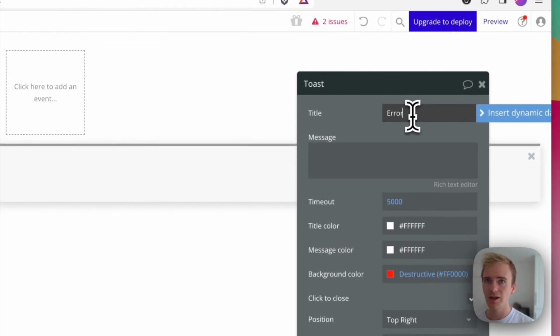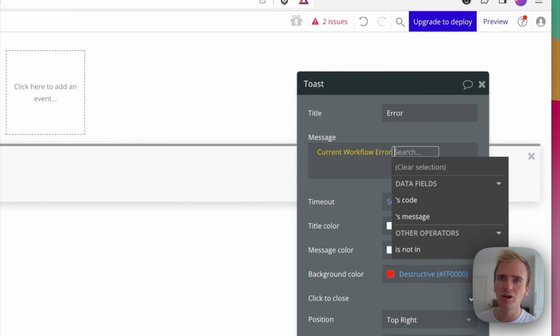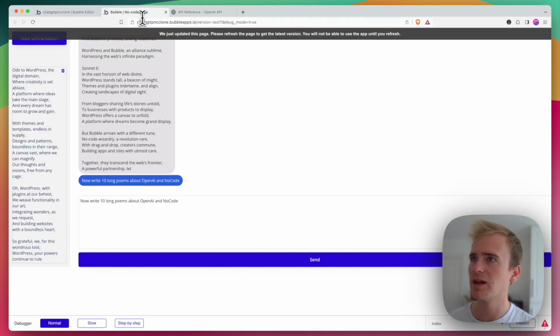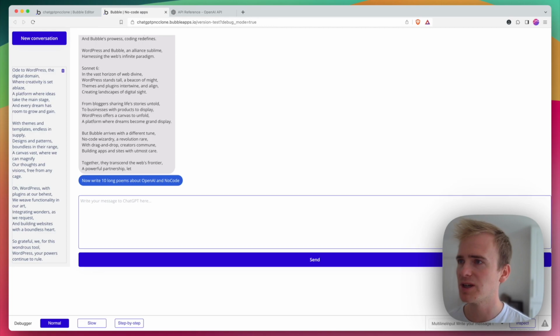I'll say error. And what I can do is I can say current workflow's error message. Let's already have a look at how that improves things. So this workflow action will capture the error, stop the browser from showing the browser alert, the ugly alert box, and it's going to show a better one instead.